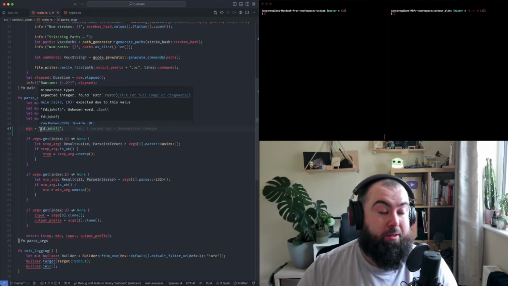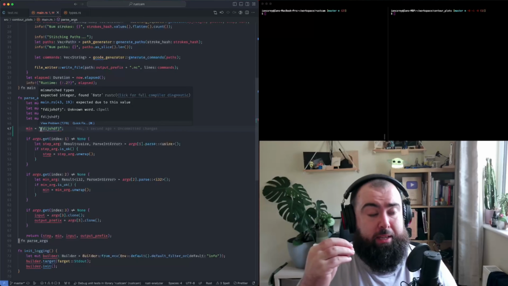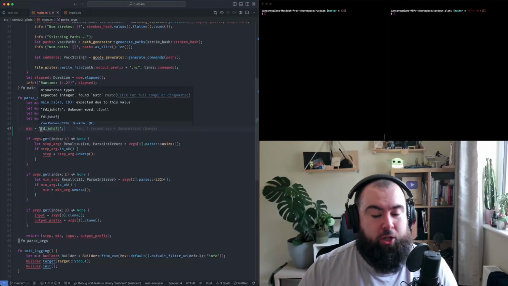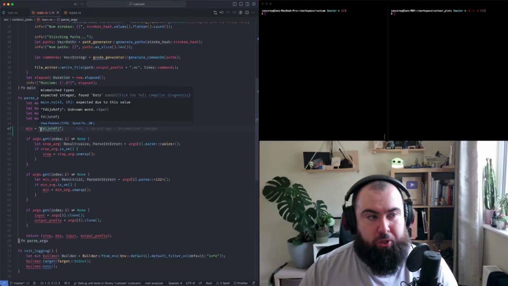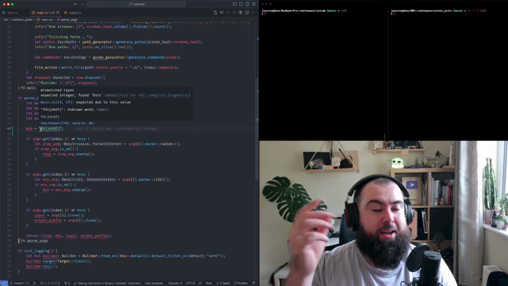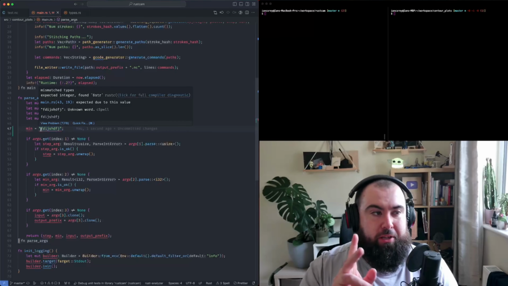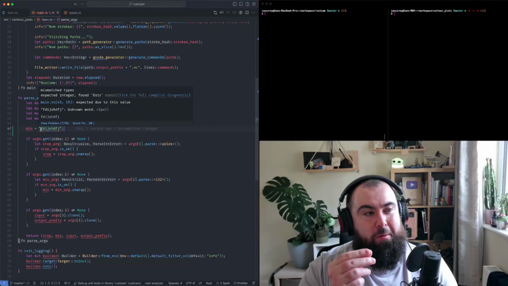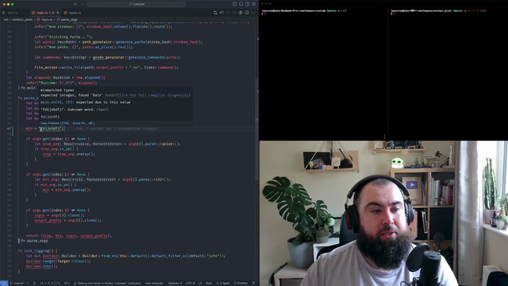This is just part of the guardrails that you'll get when you're using a strongly typed language like this. In Ruby, you can accidentally change a type without noticing it. I'm not saying it's going to be an integer and then all of a sudden you start passing strings to it, but it can be a bit more subtle than that. You could have a list of integer numbers and then you do some operation and it actually returns a float. Now all of a sudden your number system is not integers anymore, it's floats, which could have a subtle knock-on impact on something that you do. Some calculation you need to do further down the line could break something, and you wouldn't necessarily notice it.